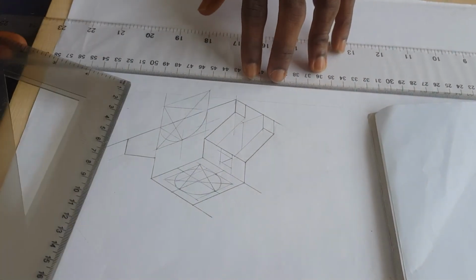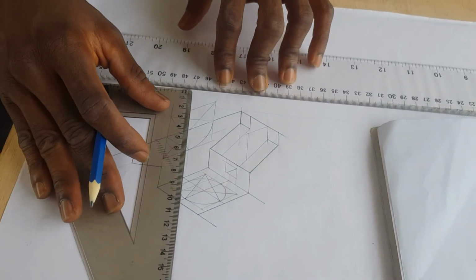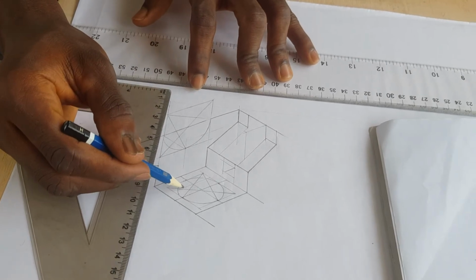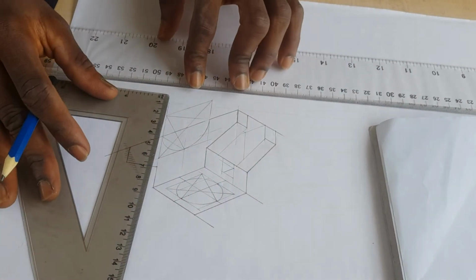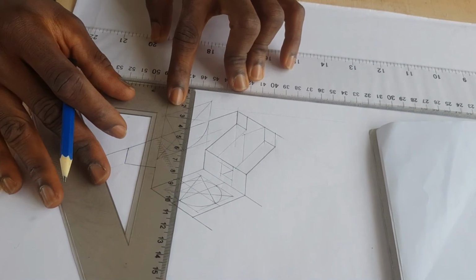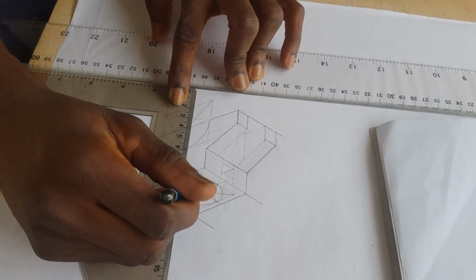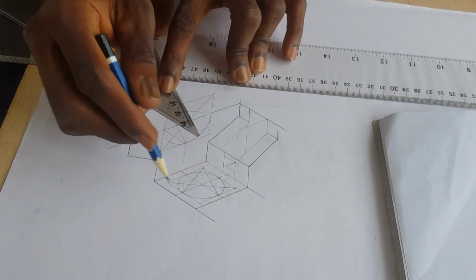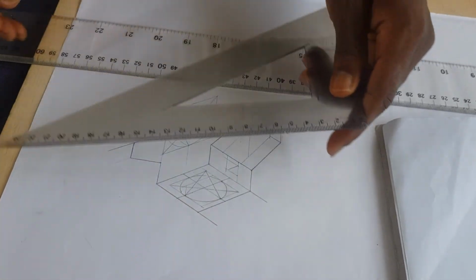So to draw the box inside, I draw a vertical line from this point to come and touch the line passing through. Then I extend it here. Okay, like this. So this is my vertical line. It intersects this horizontal line here. Then I send it here.